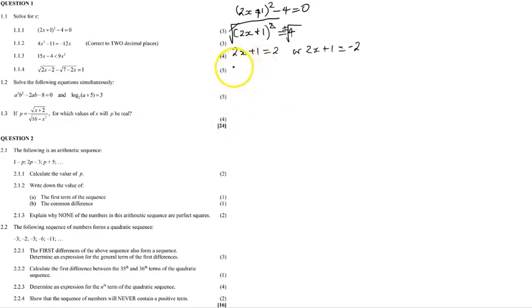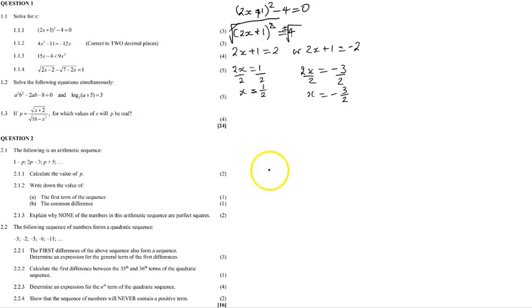Then from there we've got 2x equals 2 minus 1, which gives us 1, and then you divide by 2 on both sides, so your x is equal to half. Then the other one, you've got 2x equals, transposing the 1 to that side gives us negative 2 minus 1, which is negative 3, and then you divide by 2 on both sides, and your x is equal to negative 3 over 2.